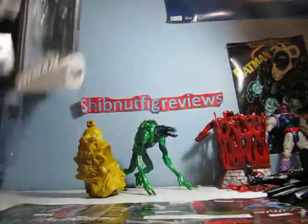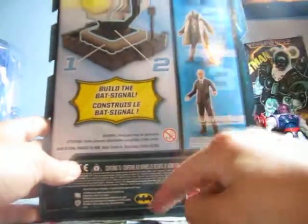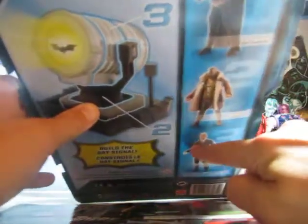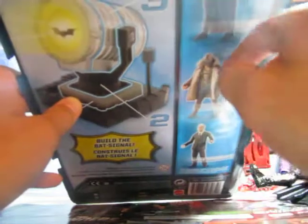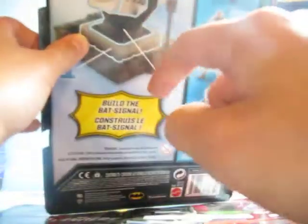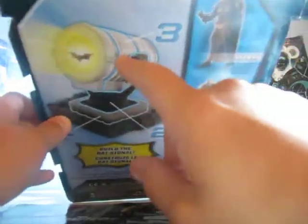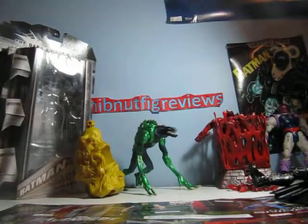Take a look at the box. So there you go, got this box, which is so sick. Then you have Batman at the bottom, Build the Signal, and it has Batman, Bane, and Alfred. So I have the bottom piece, and then number two is Bane, so that's the next piece to hold the bat signal, and then number three is the bat signal itself. But there's some more to get done to this. You can also collect the Catwoman and get the glass in it, I believe, or the bottom piece, I can't remember. And there's another figure that you can collect also to get the glass. I'm not sure though.